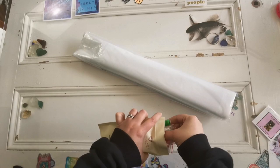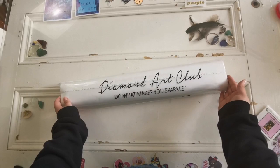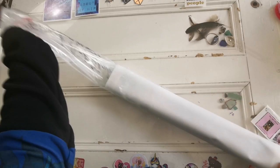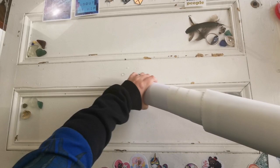Do what makes you sparkle. Look how tiny it is. So this is more of a longer portrait style. Why can I never open these correctly? Okay. Let's get out the drills and a sticker sheet.